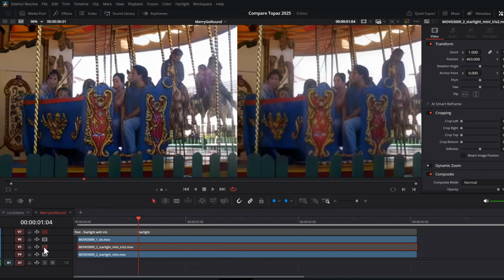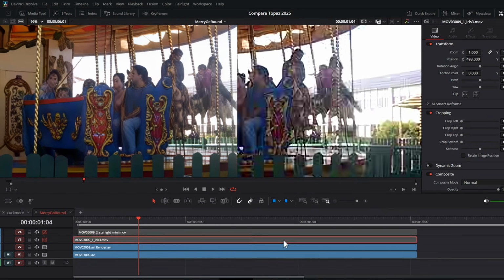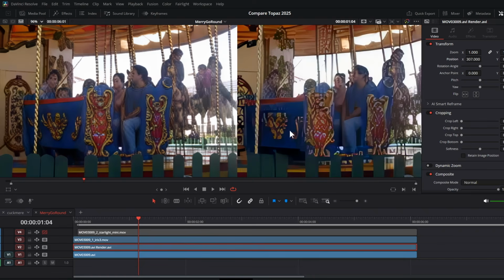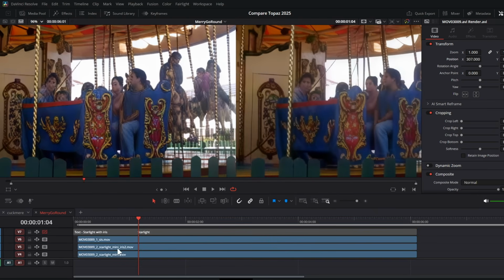If I just go back to regular Starlight, that's just Starlight as it comes straight out. And I think that still works better if I put a little bit of Iris on it afterwards. But still, between the two, they're both very good. They're both better than that, which is what normal Iris does, or better than that, which is what Resolve does. And Resolve itself has actually got pretty good upscaling in it. So obviously it's showing you that Topaz is doing something better than everything else. So yeah, that's what you get by paying extra money, is you get these Starlight models. We'll look at a few more examples.